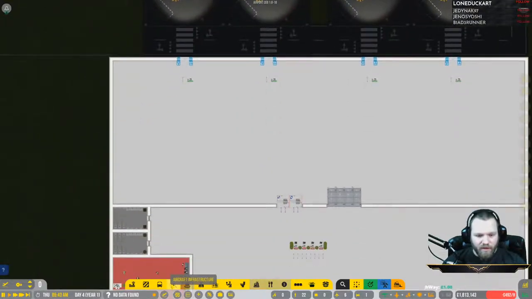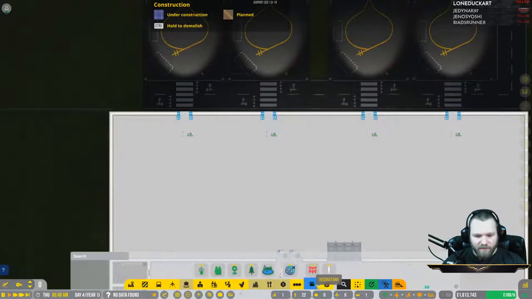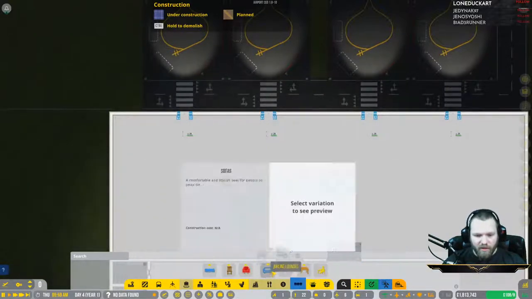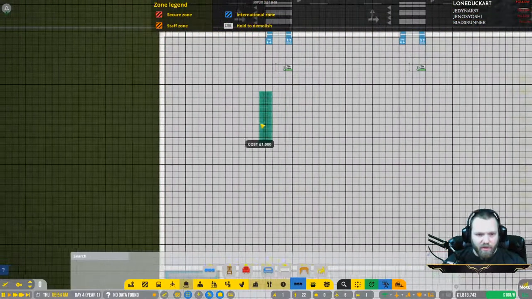Right, let's put his chairs down. What does it come under again? For the, it's decoration, isn't it? Is it? No, it's not. It's there, seating. Dope. Right, so get seating. This will go large. Get rid of that because it's distracting.